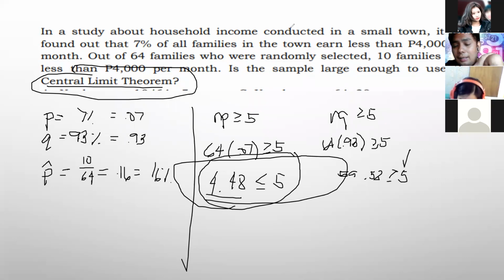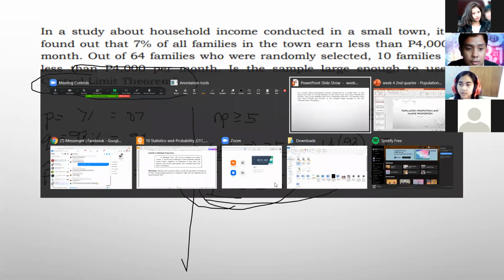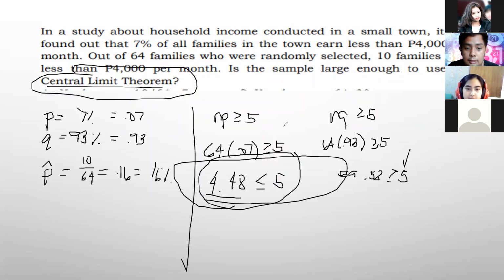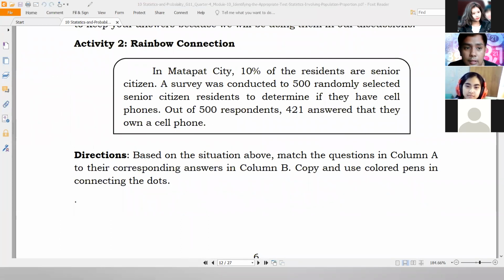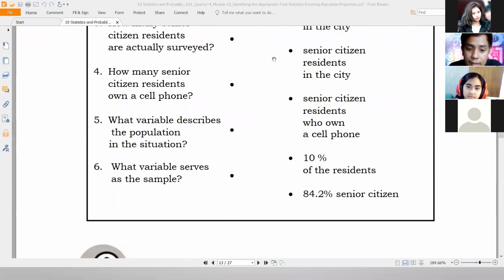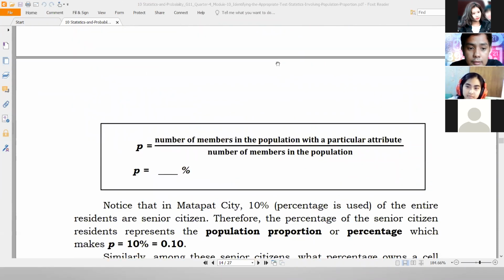I'll be sending na lang kung anong activities ang sasagutan nyo. Tingnan na natin. Let's try this one. Ang sasagutan nyo po ay, para tayo maliwanag, this one.